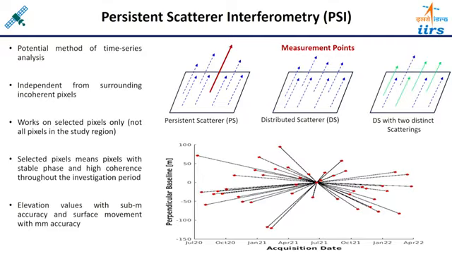So keep in mind, this technique gives very highly accurate results, but PS should be there. If a natural environment is there, it means PS will not be available. It means this cannot work for longer time series.